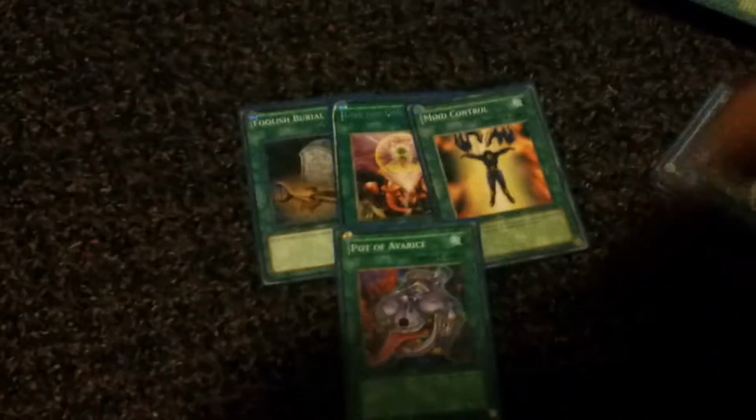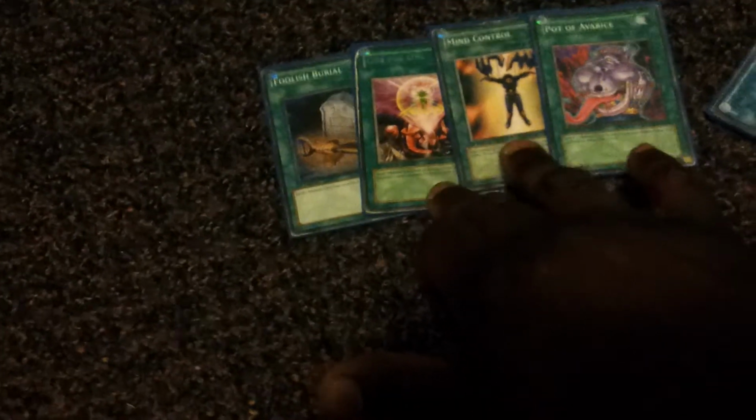For the spells, Heavy Storm, Dark Hole, Monster Reborn, pretty staple. Foolish Burial, One for One, Mind Control, Pot of Avarice. These are cards that I like to use with plants because plants really benefit from this, and so does the Synchron part of the deck, where you can just dump cards in the grave, take control of their monsters, synchro, bring out Unknown Synchron and Spore, One for One, Foolish Burial, Dandelion, or Spore.